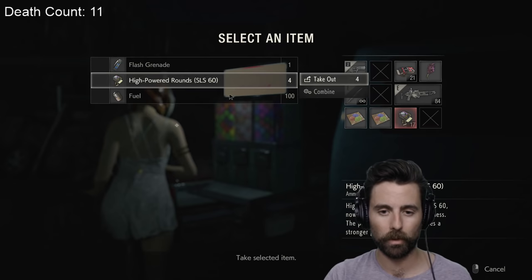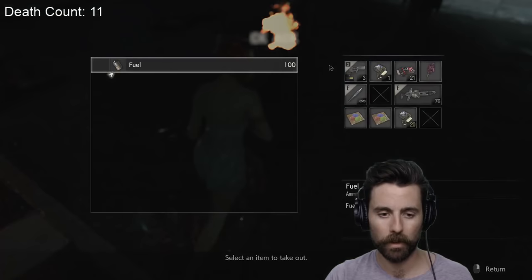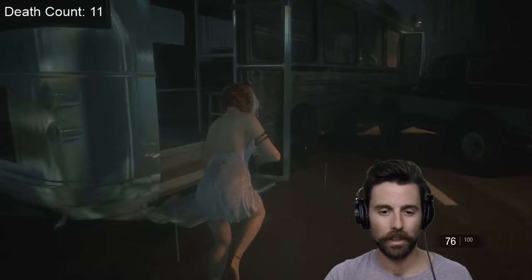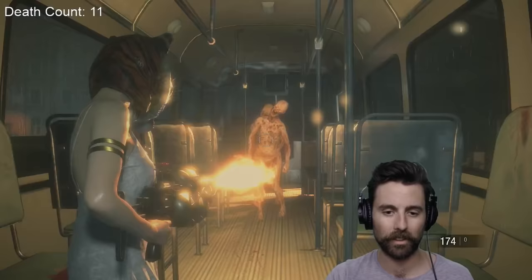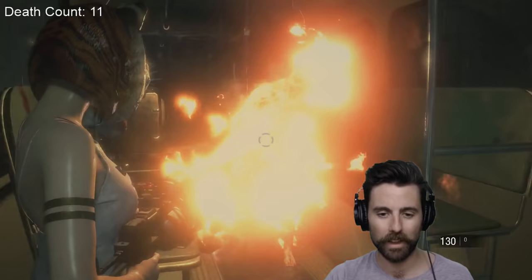High-powered rounds or fuel? High-powered rounds. Fuel doesn't seem to be doing the job. Well, kind of. There's a backpack man. Forgot. Backpack man. There's more fuel! Look at us. Being savvy. Ah, nuts. I forgot about these guys. Die, die, die. Please die. You dead? You're dead. Look at that bloom.